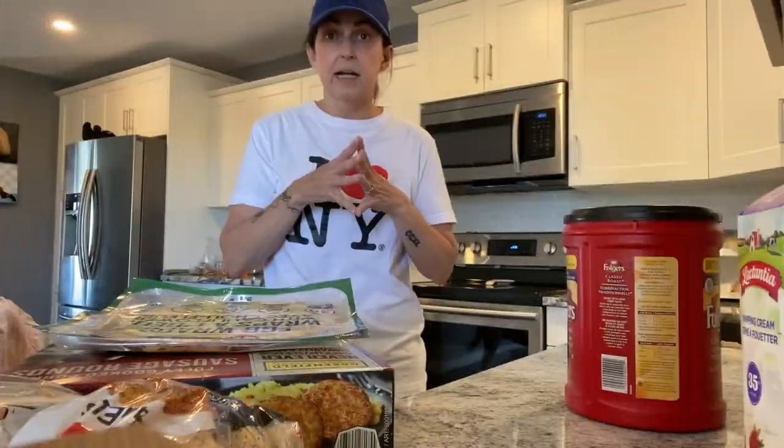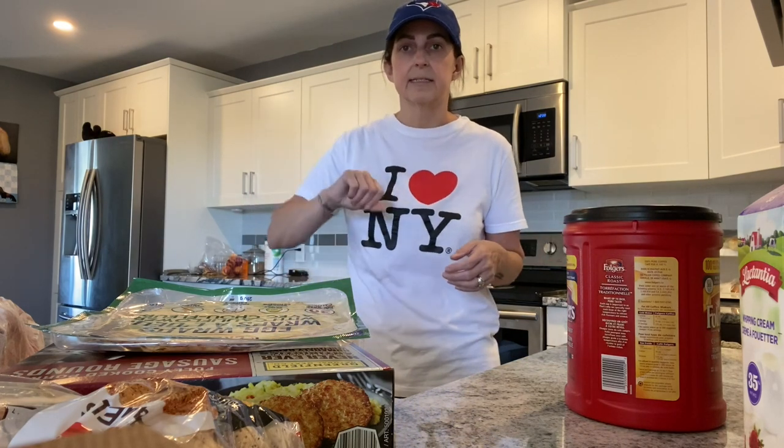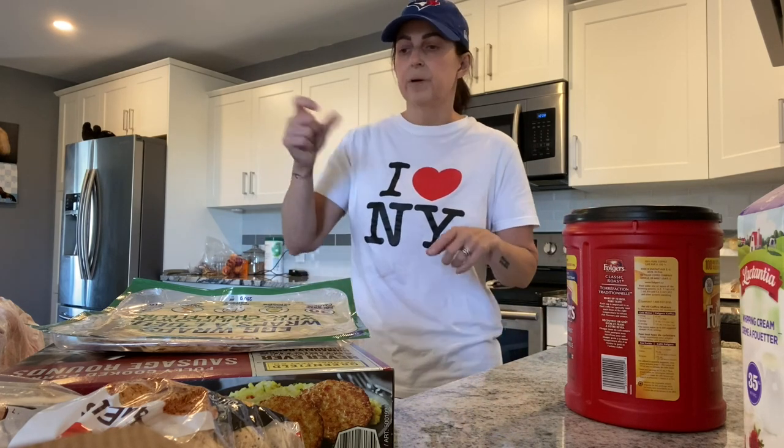There were a couple of things that I didn't film. I had already taken it downstairs to the laundry room, but it was just laundry detergent. I always stock up on laundry detergent there as it's a good price. I usually get the packs because my kids tend to over dump if I buy powder or liquid. So the pouches are always really good, good price, and last a long time as well. You're not using too much or too little in your wash. It's always the same. So I do stock up on that, and that's the only thing that I didn't record.